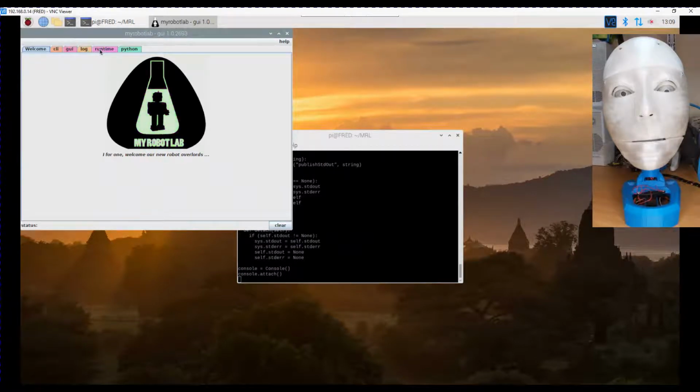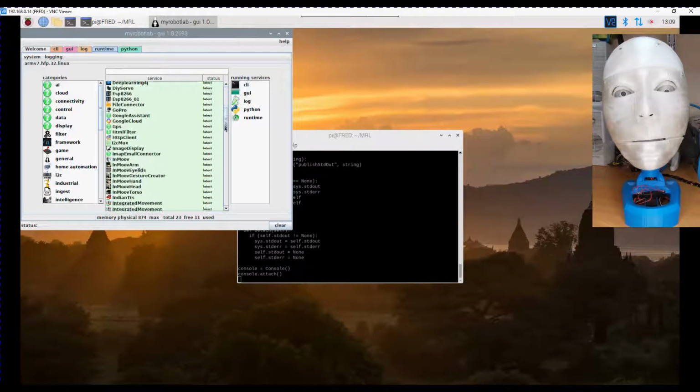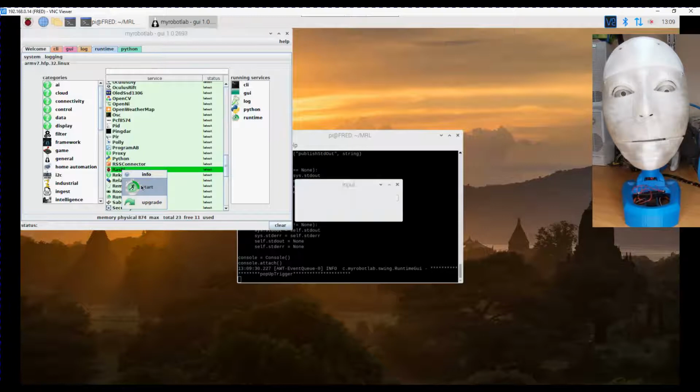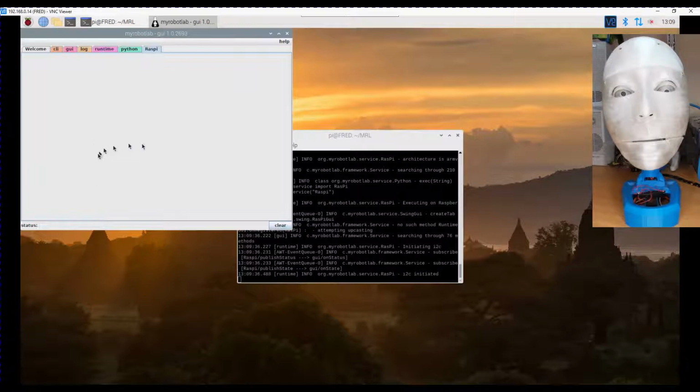And for this demonstration and testing, we're just going to start the runtime. Scroll down to find Raspberry Pi and start it. I'll just call it RasPi. Now, the Raspberry Pi has no settings on it, so in Swing GUI there are no settings for it.